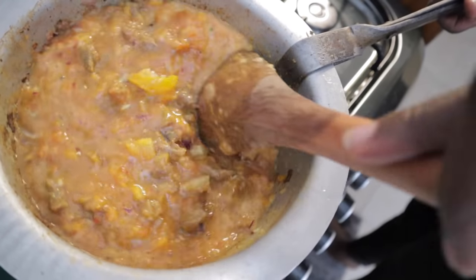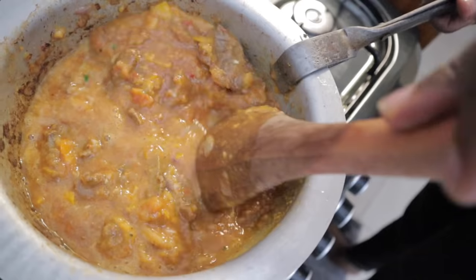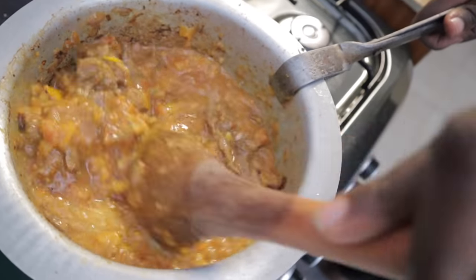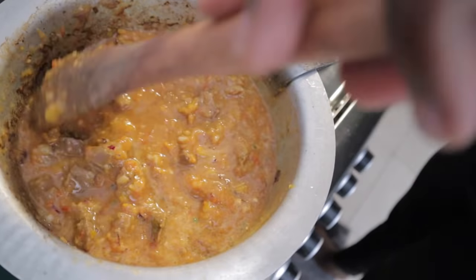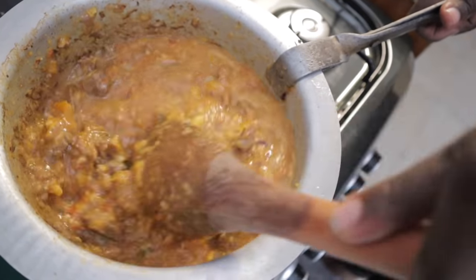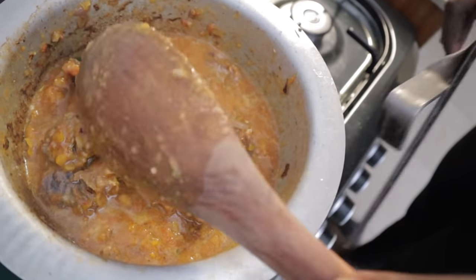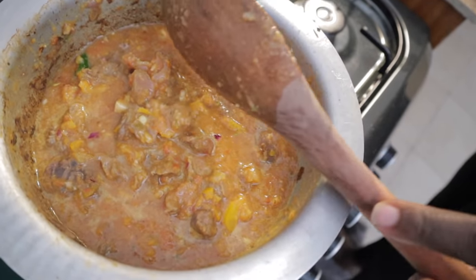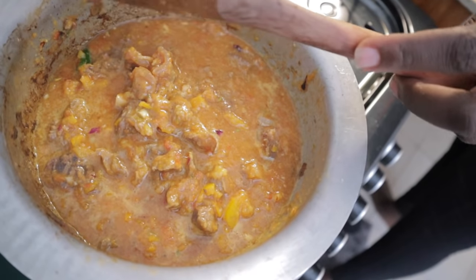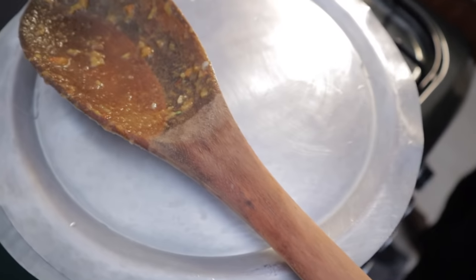So once it boils, it will be thick. Very thick. Okay, add a little bit. But it's okay, we had only one tomato. No, the other one had more tomatoes. Okay. So you cover this, and let it simmer for like 15 to 30 minutes.